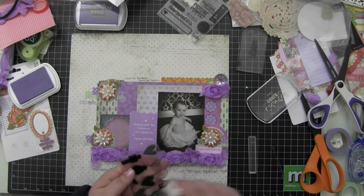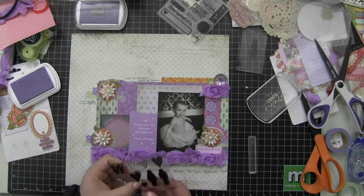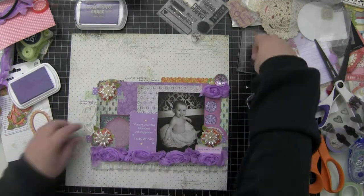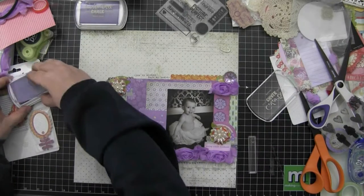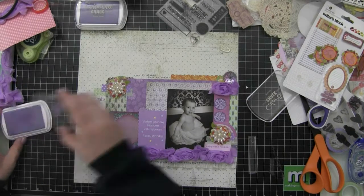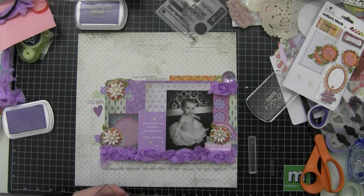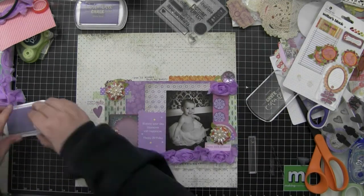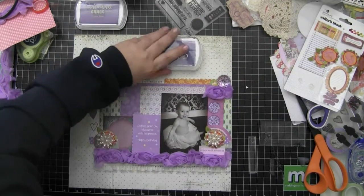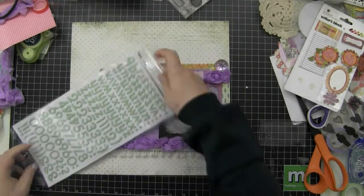And this is a Studio Calico stamp set, and I don't know what it came with or from. I got it in a grab bag sort of thing from when somebody was doing a D-stash, so that's where I got it. Again, I'm just checking the colors to make sure I like them and make sure the stamps stamp correctly. I put a big heart there and was going to put a second big heart there and then thought, let's just change it up and use the smaller outlined heart to give it a little bit of interest. And I added that button in the upper right hand corner. I didn't talk about that.